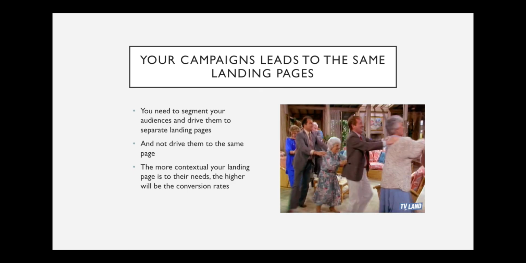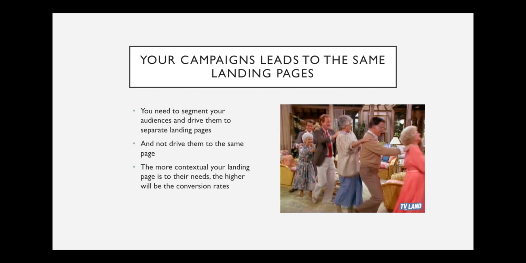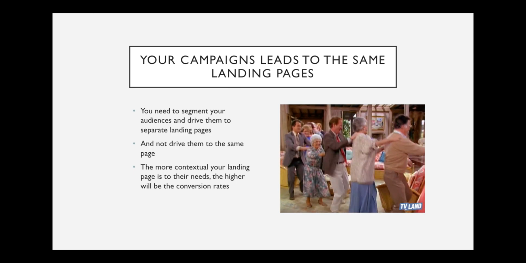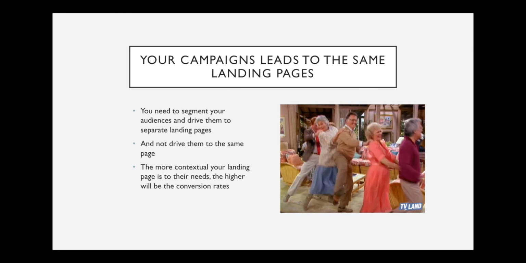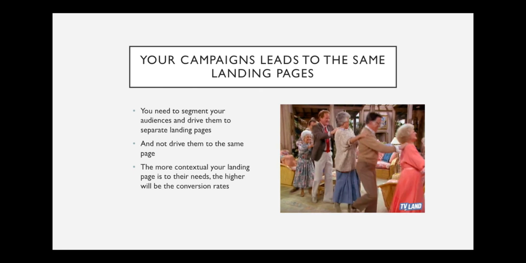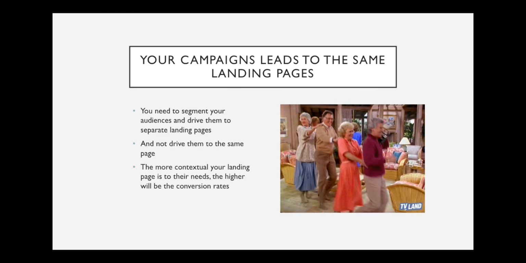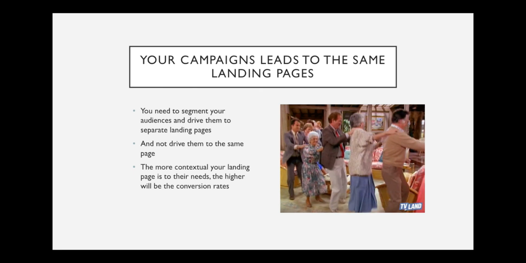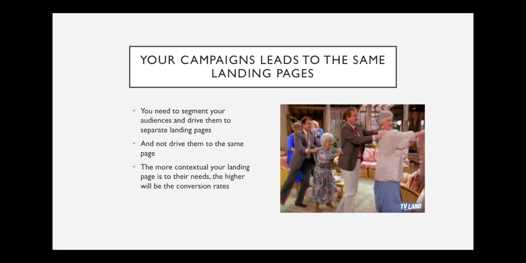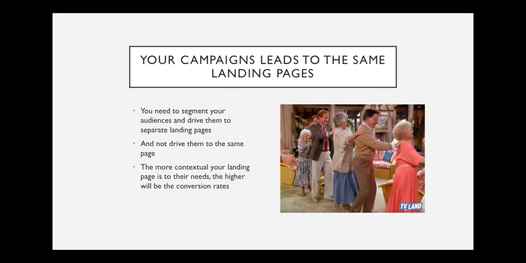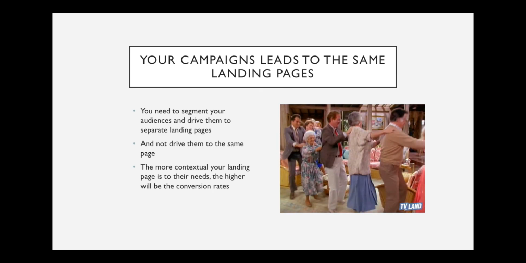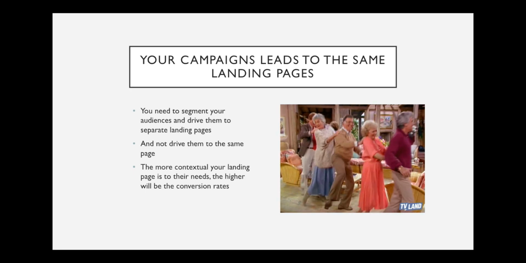So for instance, if you're selling electronics and you've got different categories of products that your business sells, you don't want to steer traffic from a marketing campaign dedicated to mobile phones to your homepage, nor do you want to drive people who are interested in, let's say, computers to the homepage either. You want to be driving them specifically to the pages on your website that relate to what they're interested in.